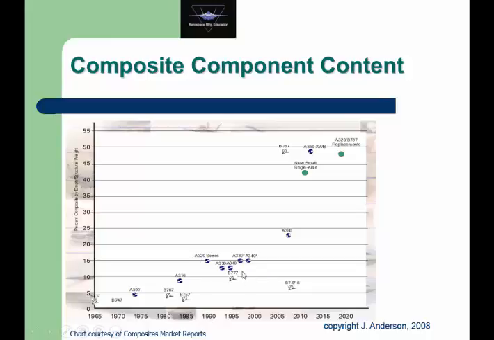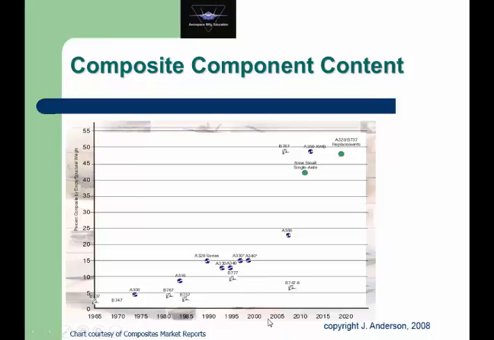So we can see right around in here, well, let's start here. From 85 back, we had 10% or less of components, very, very few components that were composite. And then in the period from 85 to 2000, you started to see a significant amount of composites added into commercial airliners, with Airbus sort of leading the charge here, up at around 15% for their A320, A330, and A340. The Boeing 777 was down around 10%.